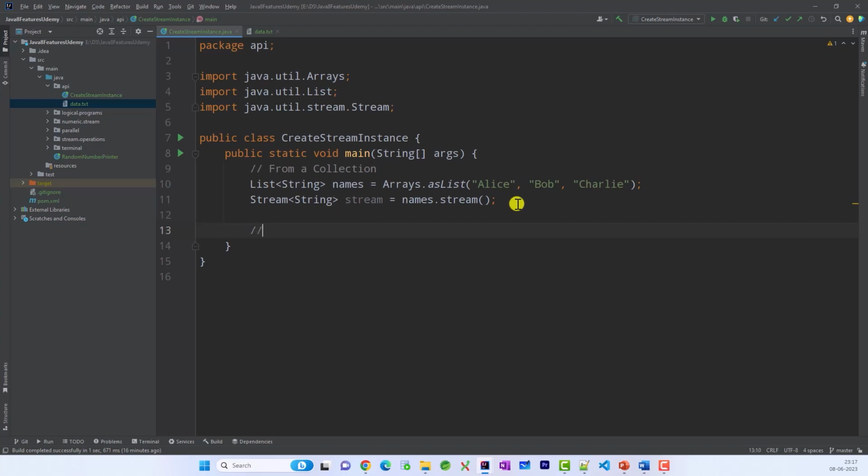Second, from an array. Let's say we have an array and we want to create a stream. How can we do that?